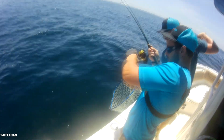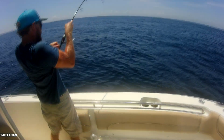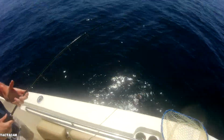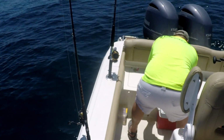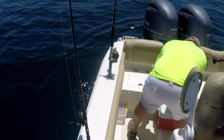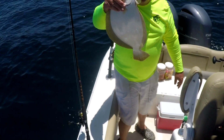Got a big one? Flounder. No, oh, yeah, it is. Ain't that big. What you got there, son? I got him. It's a good one. He's a keeper. Yeah. What was that big fish? 20 and a quarter. Yeah, I'm at 20 and three quarters, babe. Who cares? You're not in for the money. That's a fish right there.